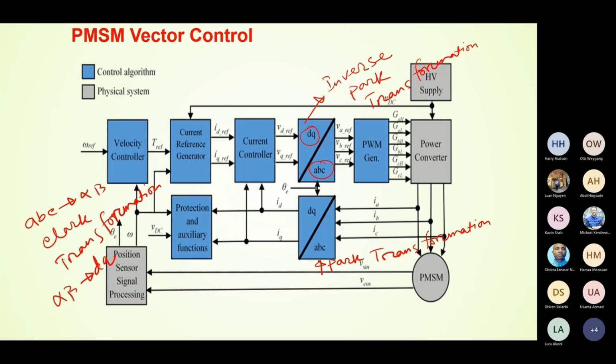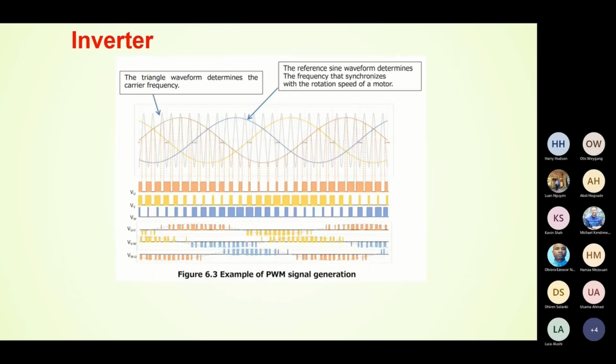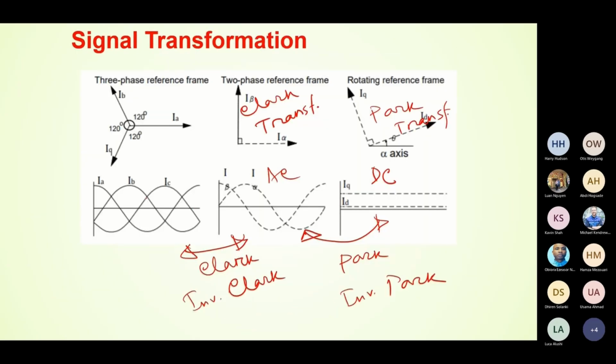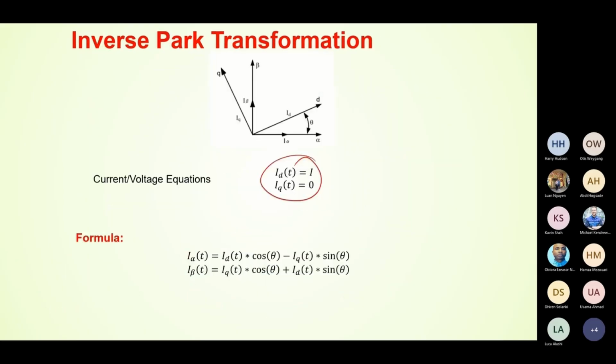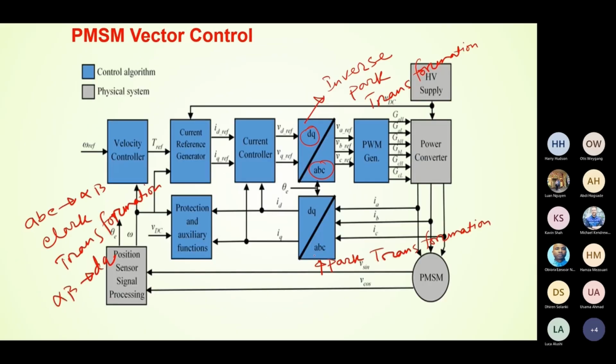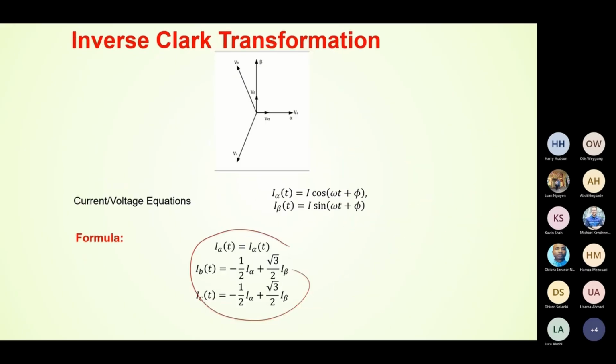So if I show you the first block diagram, this is how it actually happens. First, you convert 3-phase to 2-phase AC, and then 2-phase AC to 2-phase DC. So ABC to DQ actually happens like this. So the block you have seen, ABC to DQ, is actually this block.